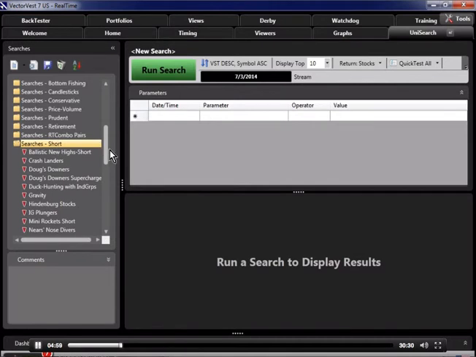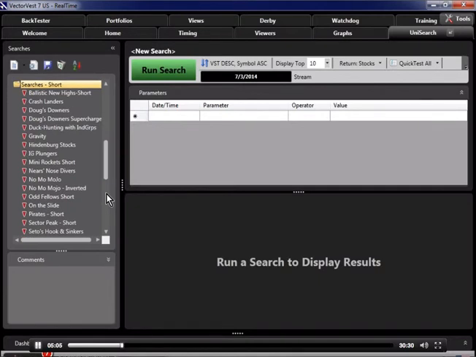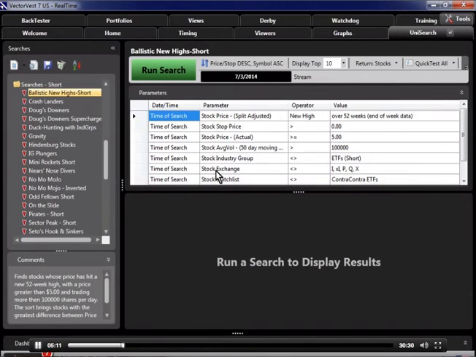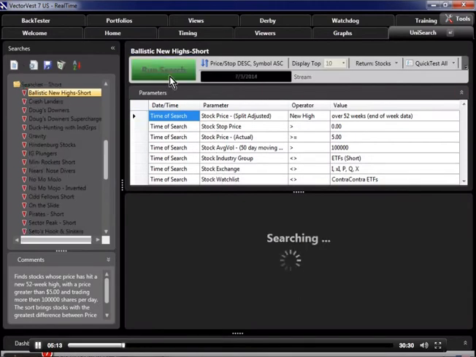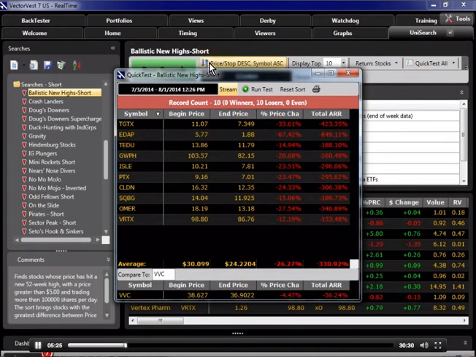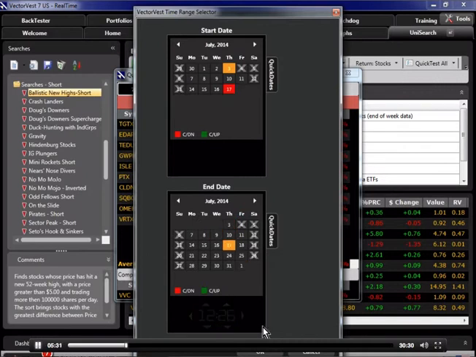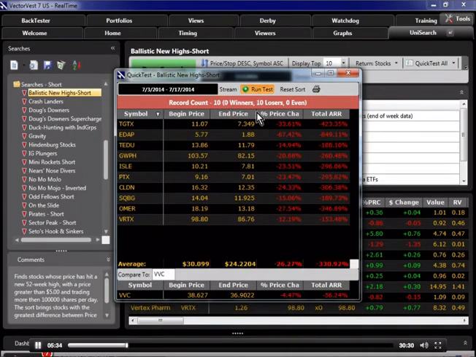If I click on it, we can see that there are quite a few searches within this group. In fact, 28. So in an effort to find the best performing search, I'll click on the search, which populates our search parameters. I'll click Run Search. These are the stocks that the search found on July 3rd. I'll click Quick Test All because I'm displaying 10 stocks. And I'll change our end date to the date that we were pretending we're on, the evening of the 17th. And we'll run the test. Once I've set up that date on the first run, it will be remembered for the rest of our runs.